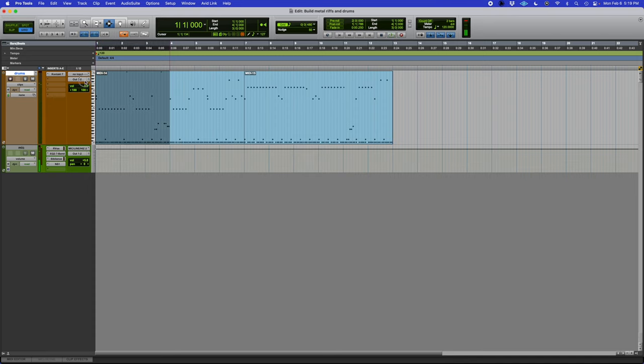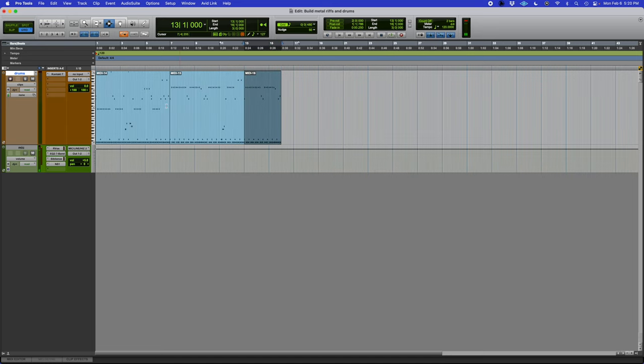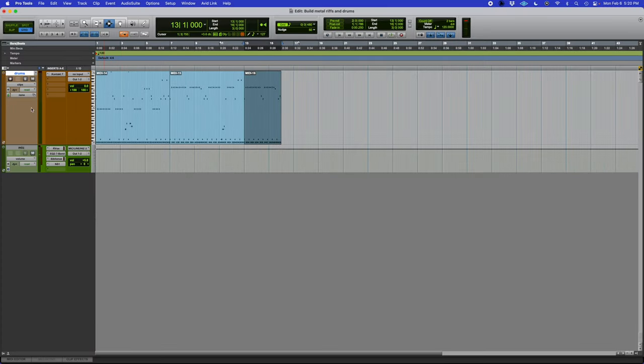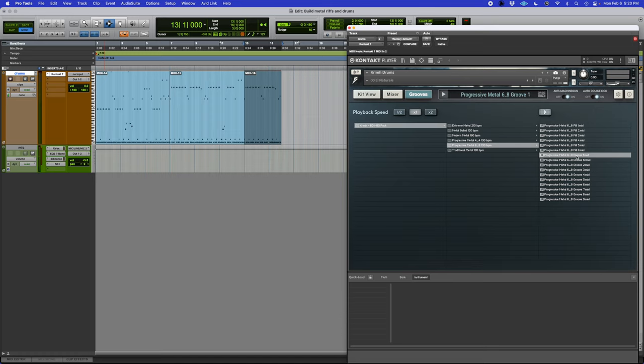You see, I came in with the guitars 3 bars late. So what I'm going to do is I'm just going to take 3 bars from this, copy, paste it right on here. Now we're going to have a full 8-bar section of me playing guitars there. Let's throw in another one. Groove one.